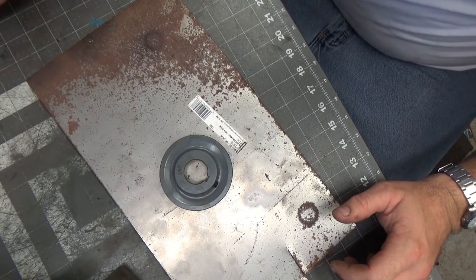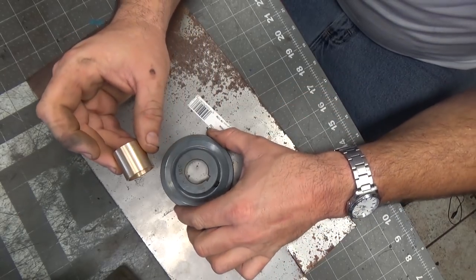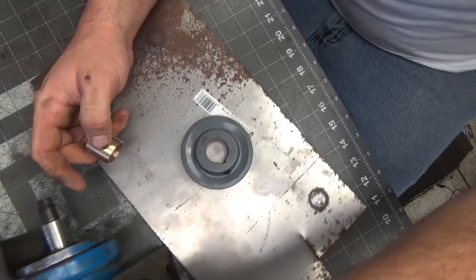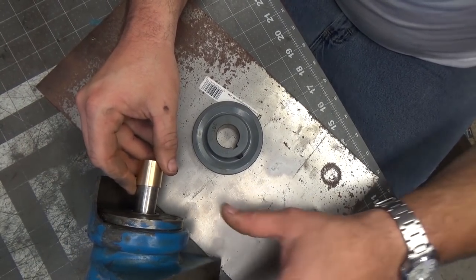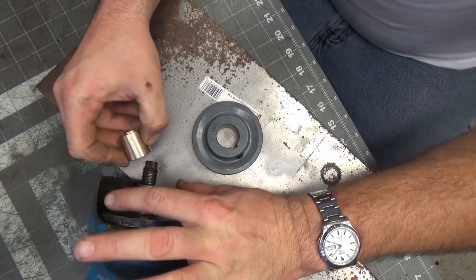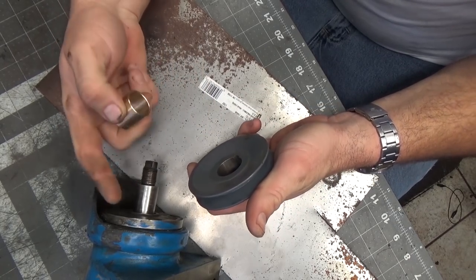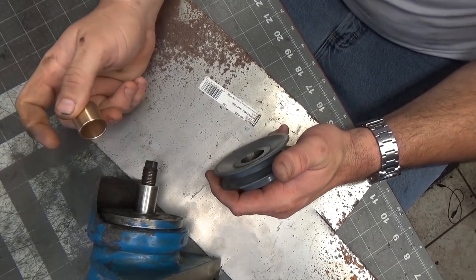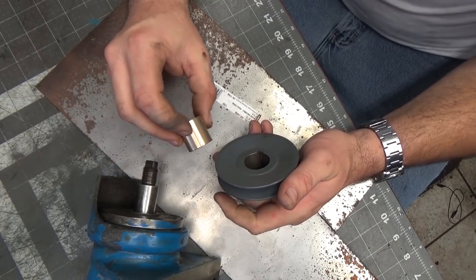Alright, so we're back in the shop today. I finally got the parts I've been waiting on. You can see over here I have the head for the surface grinder. The wheel that was on here was flat, but I want to convert it over to a V-belt because it kept tossing the belt, and I tried and tried and just couldn't figure out a way to get it to keep tracking without making some serious modifications to it.